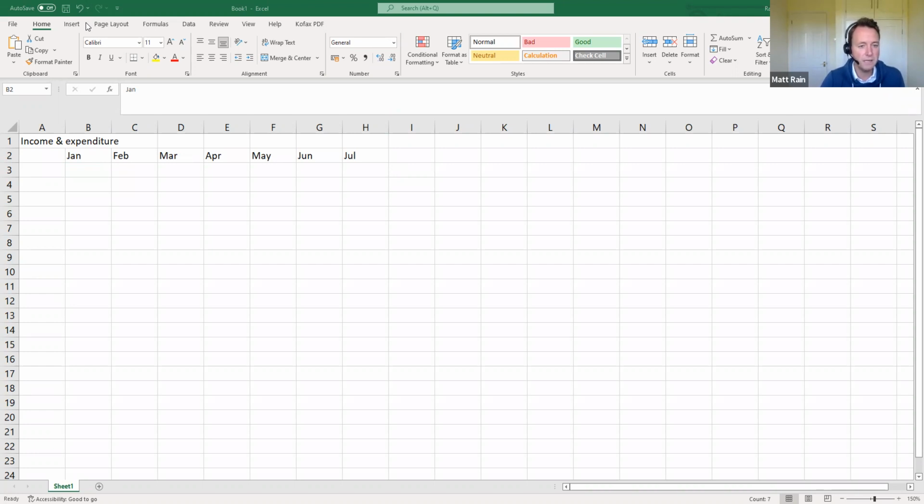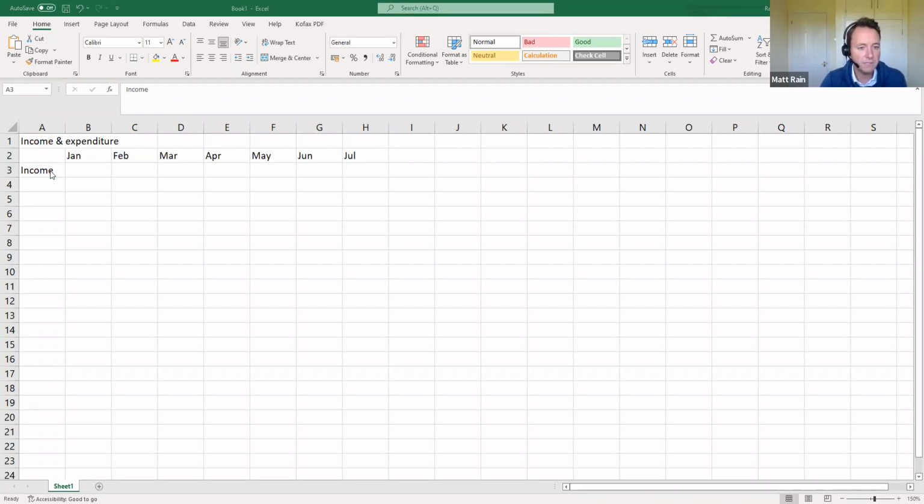Right, let's get back to our spreadsheet. In cell A3 here, I'd like you to type income. It will try and auto-populate for you. It will try and pick up and expenditure. But if you hit the backspace or delete button, it will stop trying to auto-populate and it won't force it. Because what it does is it picks up that you've written something similar before above, and it will try and helpfully say, do you want to replicate that? And you say no by hitting backspace there. Has everyone got that? Yeah.